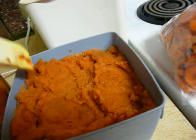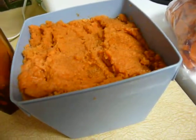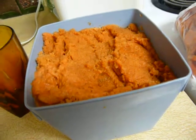But you can freeze it ahead of time. The faster you process it and the faster you freeze it, the fresher it stays. So this is already going a little bit brown because it's oxidizing, being out. I've had it out for a few minutes while I've been making some videos and taking some pictures.